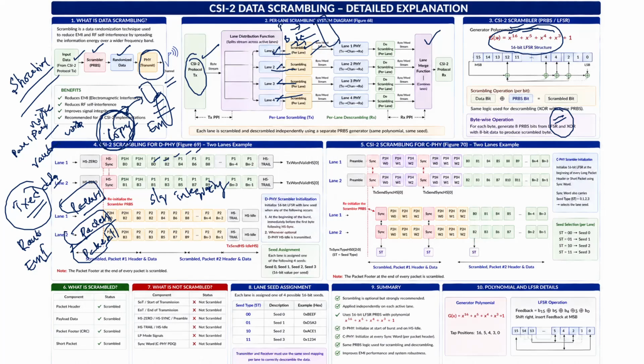Then the scrambler is introduced, that is LFSR or PRBS. PRBS is the pseudo random bit sequence. Sequential bits are transferring. It will do that XOR operation. If all the bits are doing the XOR operation, you will get all zeros, which means there is no error in your data. If you are getting some error, you need to retransmit the data or check which type of data you are transferring. Okay, this pseudo random binary sequence will check that.